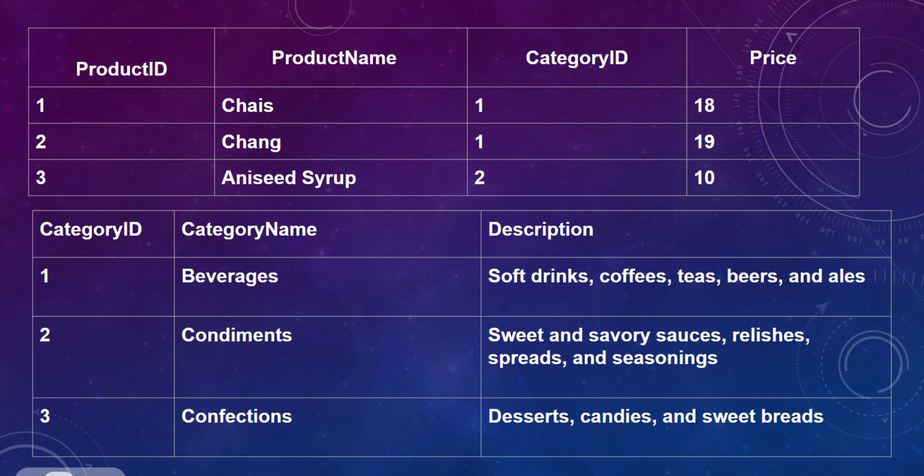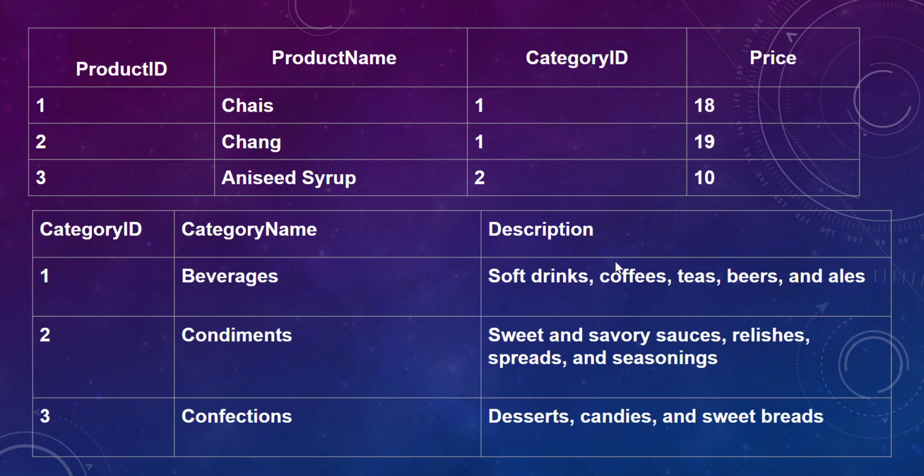So we will also see with one example how we can use the syntax of inner join and write the SQL code or SQL query. So suppose there are two tables, one is a product table and one is a category table. In each category there can be multiple products, and in this table there are product ID, product name, category ID, and price. There are three product IDs mentioned, and these two product names belong to the same category, and there is one more table with category ID, category name, and description.